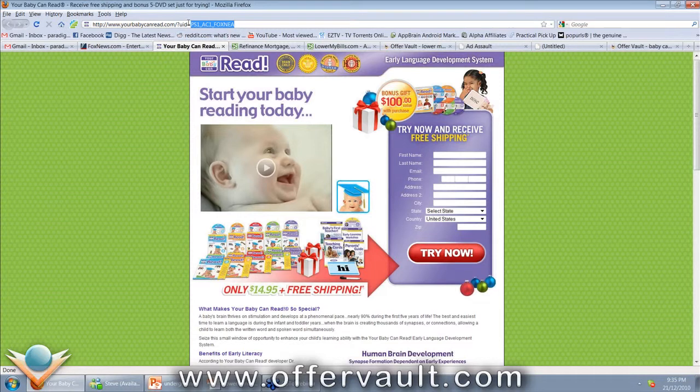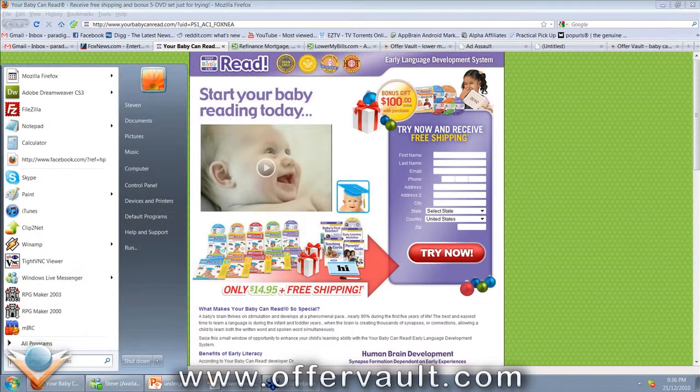What I can tell you from this is that this guy is testing it. He has specifically tested this campaign out for Fox News, because you can see here, FOXNEA. I don't know what the N is, but I know what the NE is. I'm going to assume the A probably means America, North America or something. So he's running this campaign for North American traffic. I can make a deduction basically from the URL extension, because he's testing out a certain sub-ID variable here. And so now what I'll do is I'll go ahead.